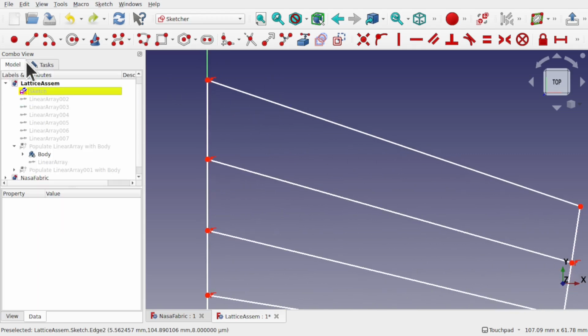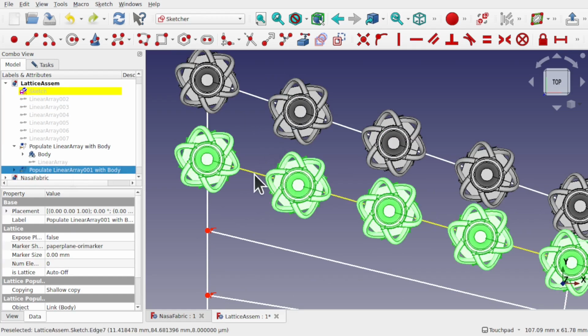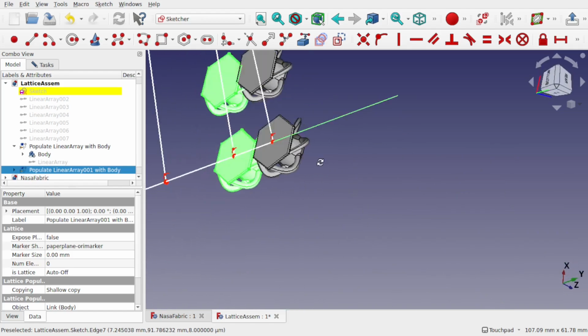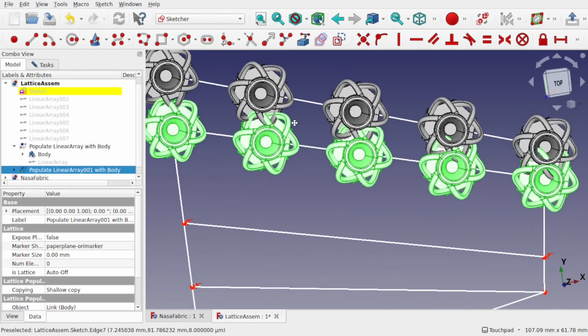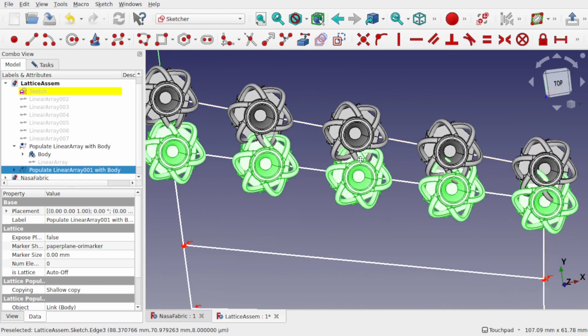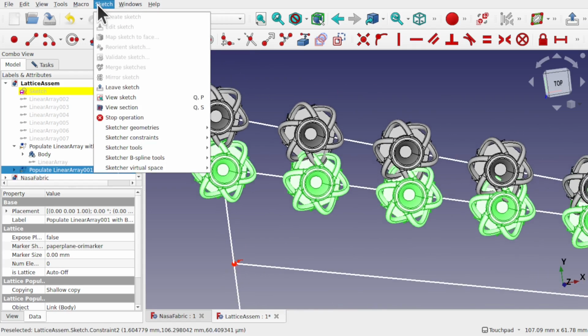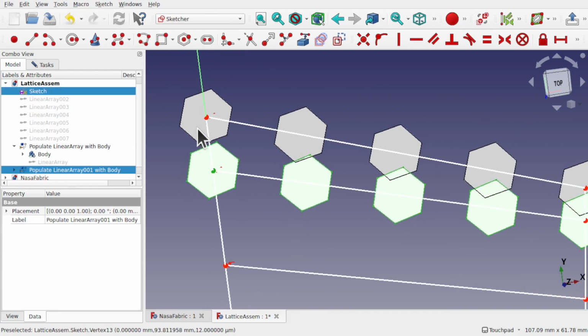Let's come back to the model and show those arrays. And we'll move these up and press Ctrl R or the refresh on your keyboard. Once they're in the right position, or more or less in the right position, we can then work on the arraying. I can see that we've got a distance here that's not equal to the distance on the left hand side. Let's come out to sketch, view section, to section through there, and we'll set some distance between these two.